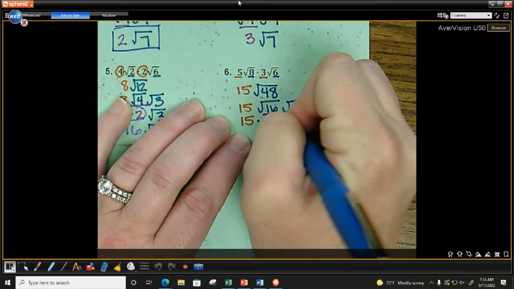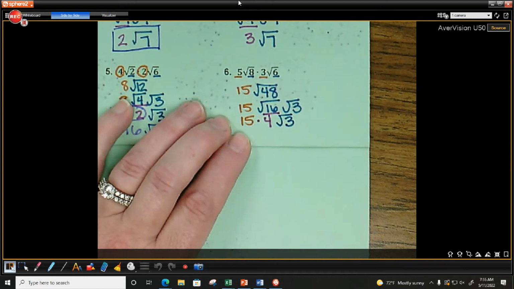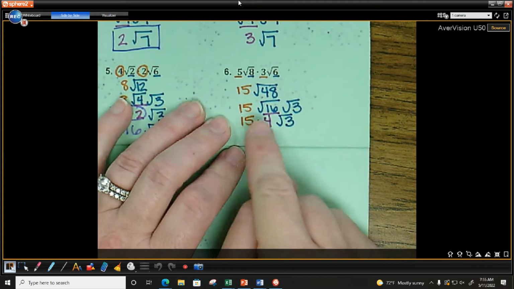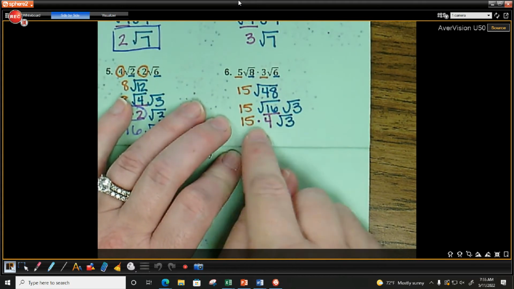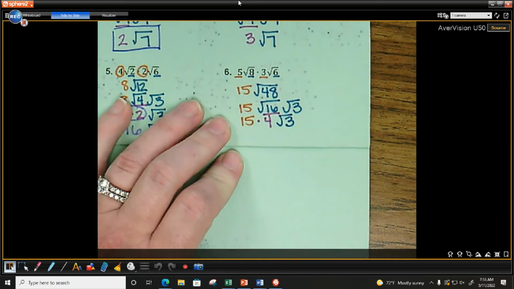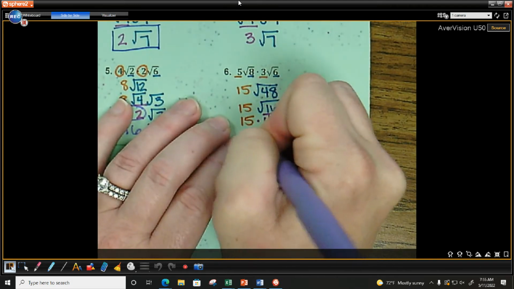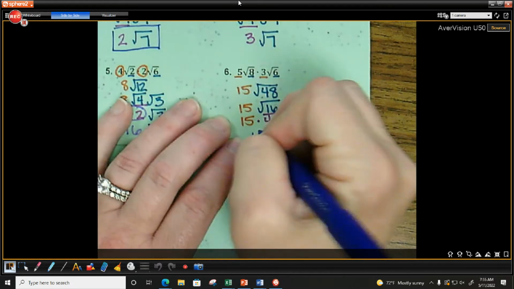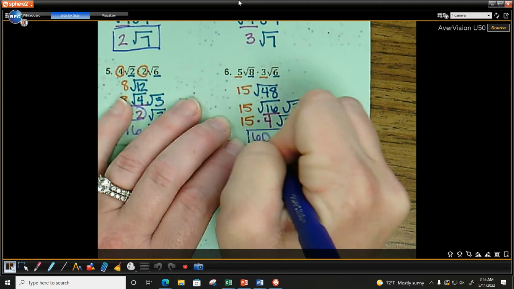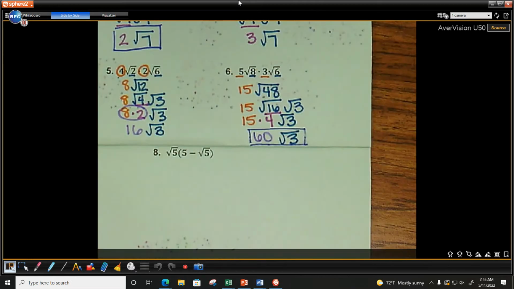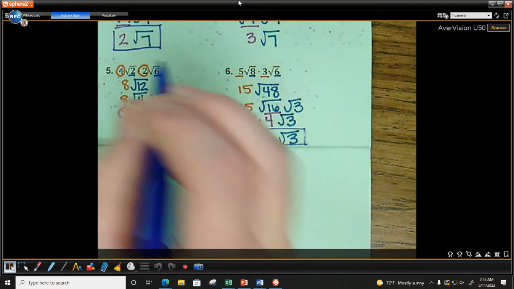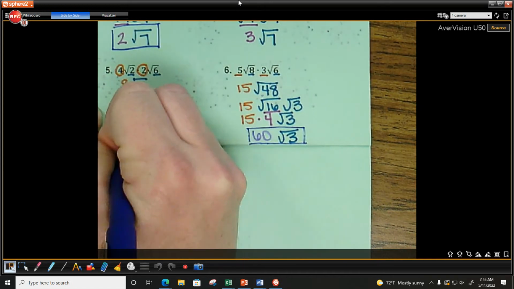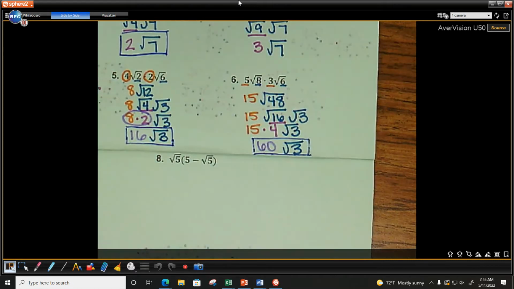Square root of 3. Also, I saw probably 2 or 3 of y'all write 19 square root of 3. If you already have a coefficient out and you're taking a number out of the radical, you are multiplying them. So 15 times 4 is 60 root 3. And then you would type that in the calculator again, and you get the same decimal as we started with. Also, it is fully simplified because 3 is not divisible by any perfect square on the board. Okay? How do we feel about those?